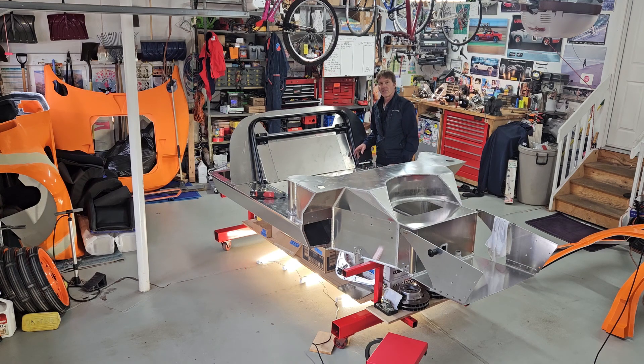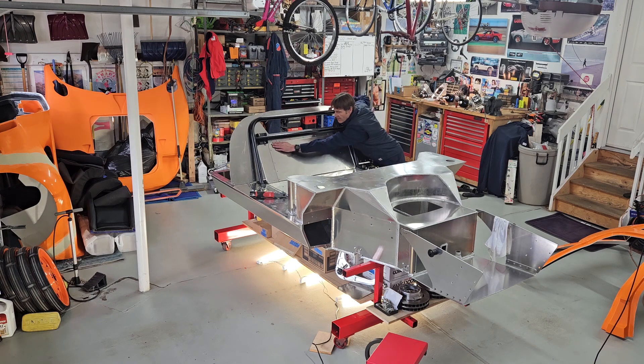I don't know if you can see in the video, but there's another panel that comes off right here so that if you needed to work on the engine on the forward side, you just take this panel off and you'd have access, instead of having to take the spider off and the roll bar off and everything else.